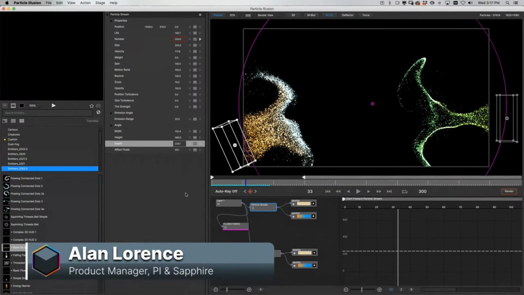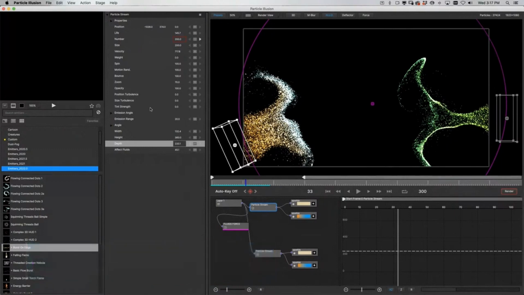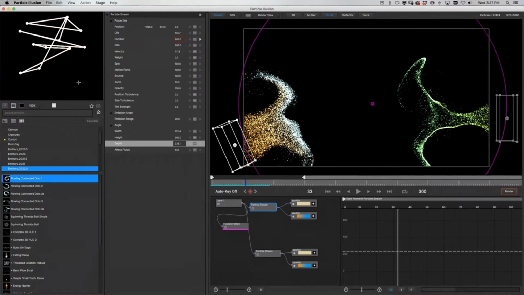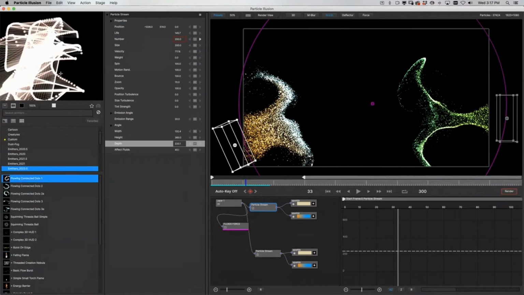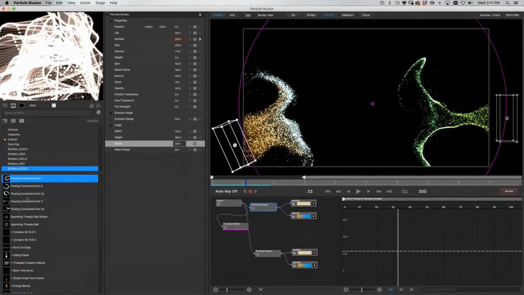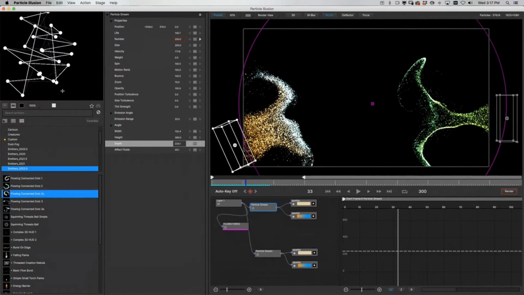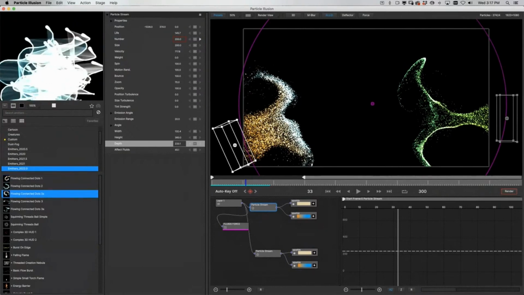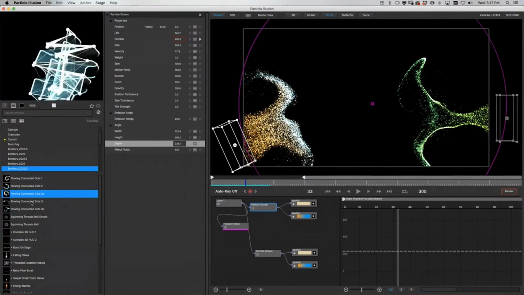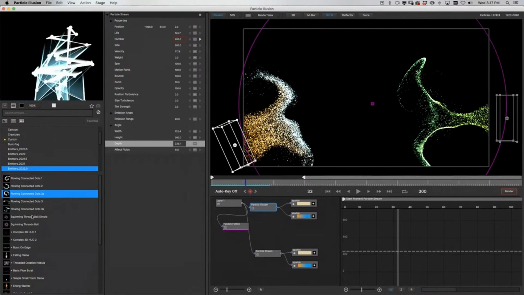But the good news is you don't need to do a lot of work, because we have done a lot of the work for you. And I'm going to segue into another feature here of 2022, and that is library scenes. So you may already be familiar with the fact that we've got a huge collection of emitter libraries, and you get a live preview over here to click and drag around and see what those emitters can do before you add them to your project.